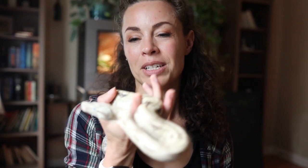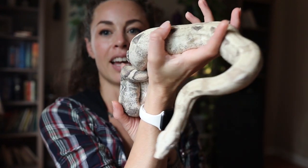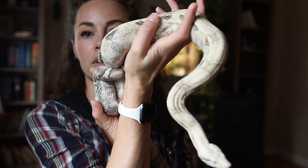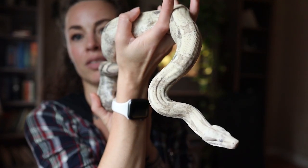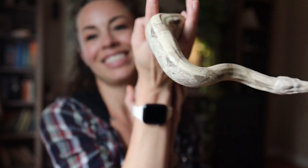His movements are very slow and methodical. It has been said, or at least I have heard, that boas can be a little bit harder to read as far as their body language is concerned, because they do things like this where they rest. Well, he just moved out of it, but they'll rest and hang out in that S curve. I'm trying to see if I can get him to do it again. He doesn't do it as often, but yeah, there we go. So he's only for a second.